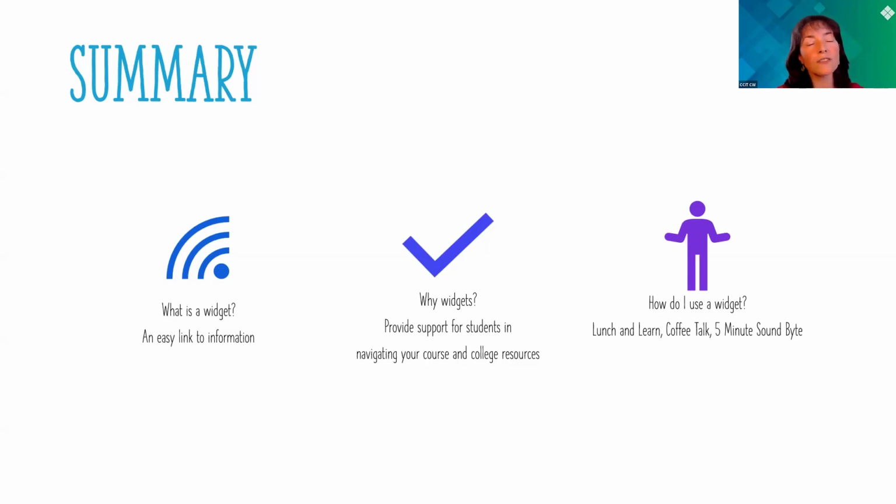Now I mention all of these and you say, why do we have so many? Well, Lunch and Learn is about 30 minutes to 45 minutes typically. So we go into these, what is a widget? Why use that widget? How do I use it? We might go into the topic a little bit different level. Coffee talk is usually 15 to 20 minutes. So we're going to talk a lot about how do I use this tool? How do I make it? So it'll be a little bit different level of conversation. And a 5-minute soundbite, down and dirty, this is what you do.